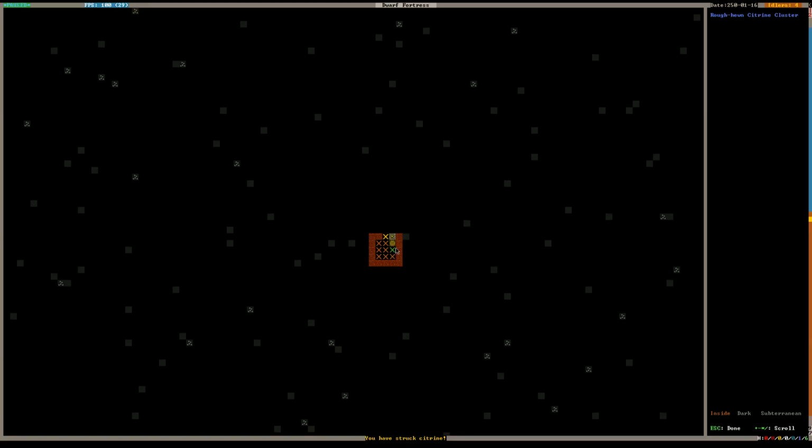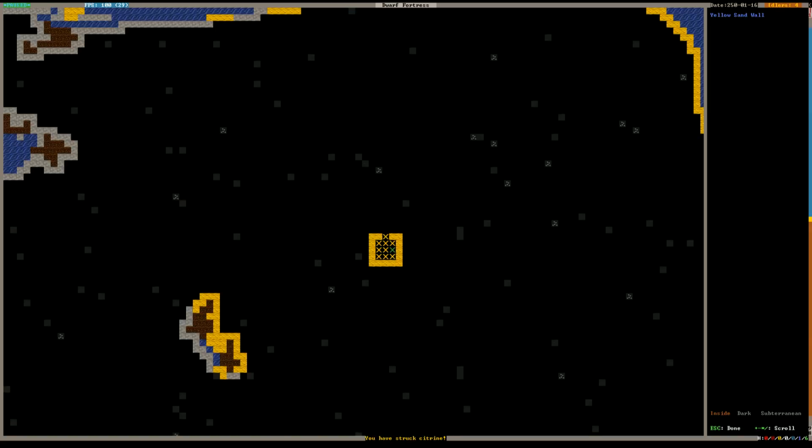Now we could go ahead and try to build our workshop level here. But I'm kind of worried because, I mean, this is sand. I kind of want to go down one more level just to make absolutely sure that we don't get sand or soil or something like that. And you're probably thinking, well, why does it matter? Well, two reasons. Reason number one, I just don't like the look.